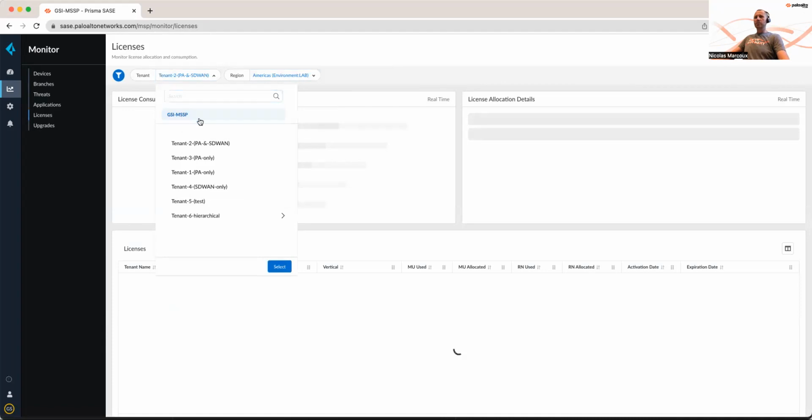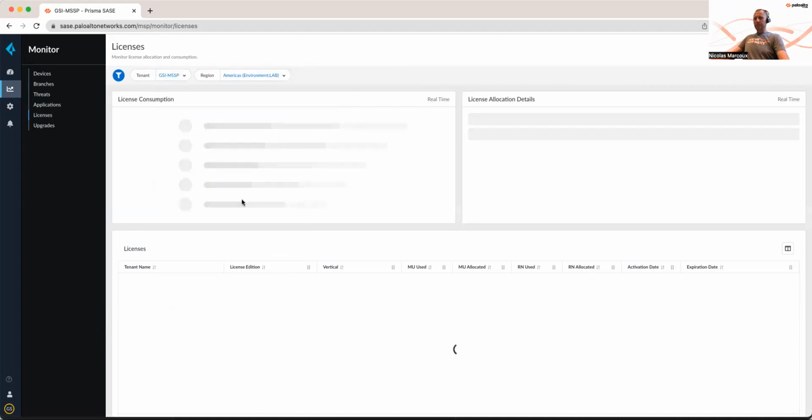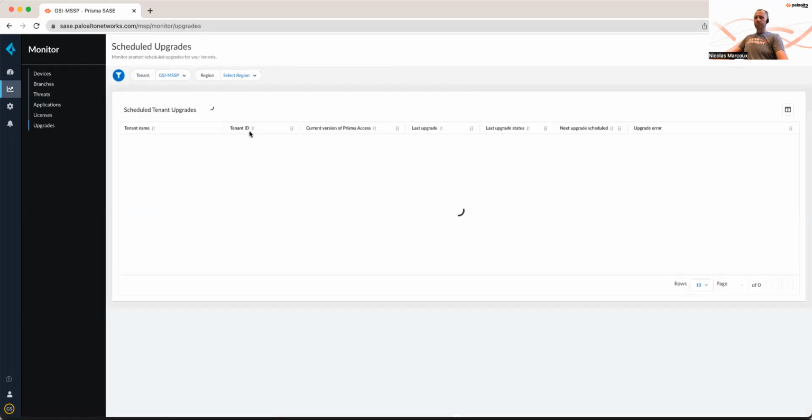So I will go back to the top level and it will load data for all the tenants. So let's wait a few minutes. For some reason it's not loading, so let's move on.